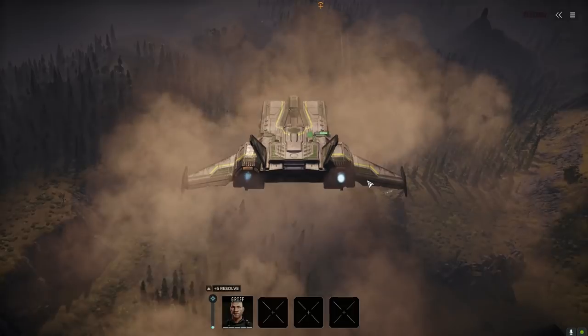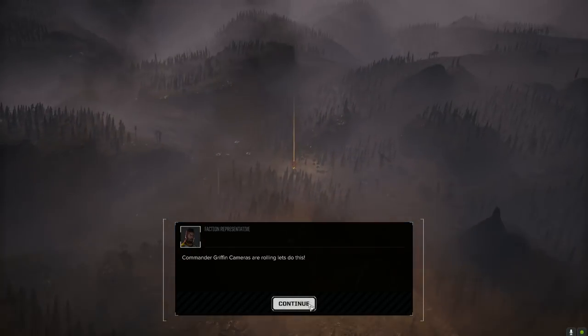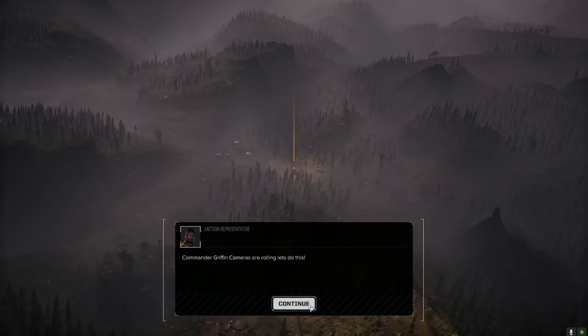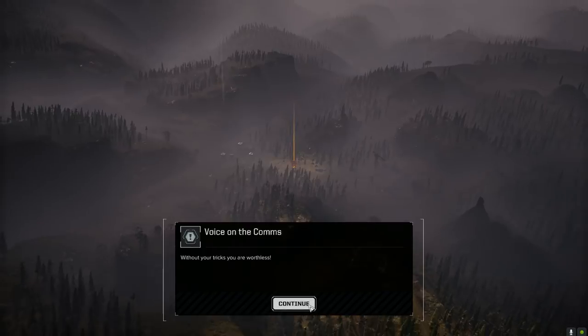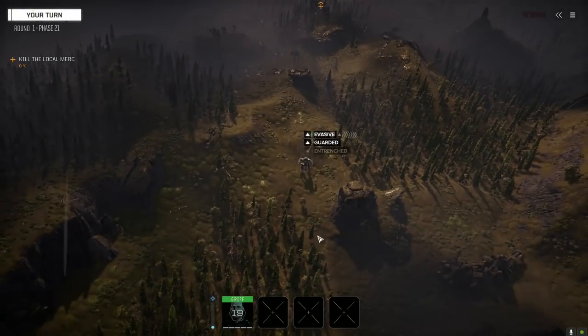Command interface initiated. Well, mercenaries calling us out to gain fame and fortune. Really, it's not going to work out, especially when you're riding in a piece of junk like that. Looks like a Trebuchet. Must be a rich kid, eh? Feel free to make an example out of them. Well, I plan on doing that, so.